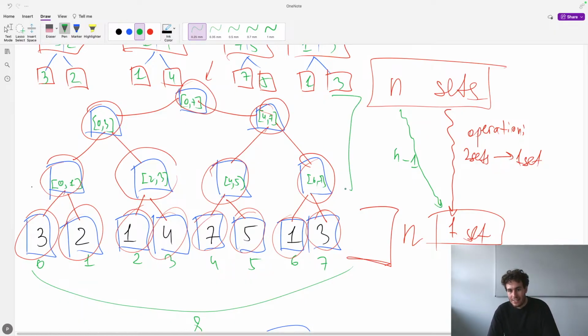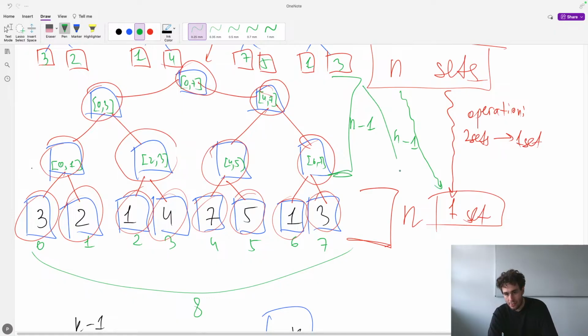Everything that is not a leaf, I have n minus 1, regardless of the structure of this tree. In our case, the structure of the tree is very nice, but this works regardless. If every internal vertex has two children, the tree is always going to have n minus 1 internal nodes where n is the number of leaves. So in total, how many vertices do you have? You have n leaves and n minus 1 internal vertices. So in total, you have 2n minus 1 vertices. So a linear number, as I promised.